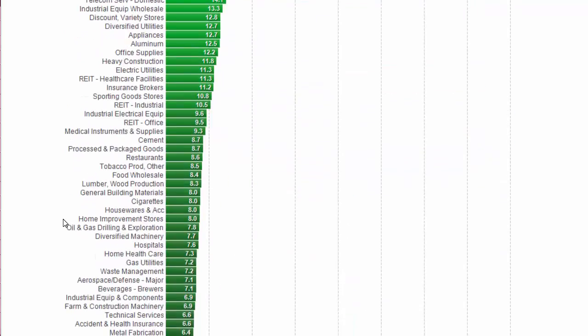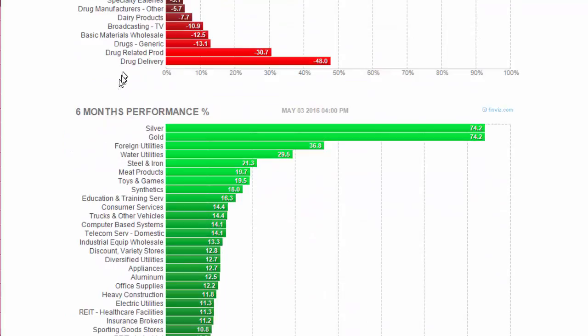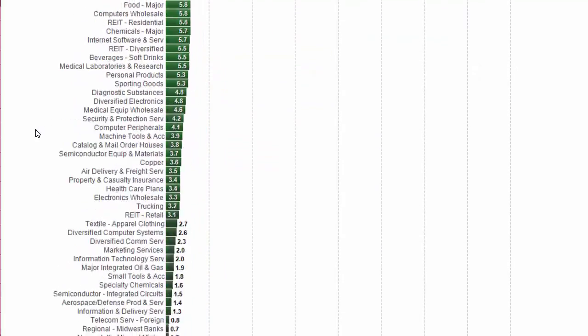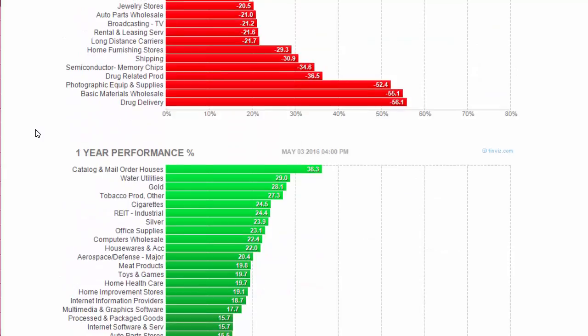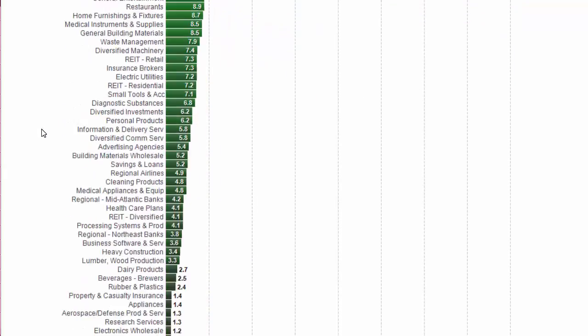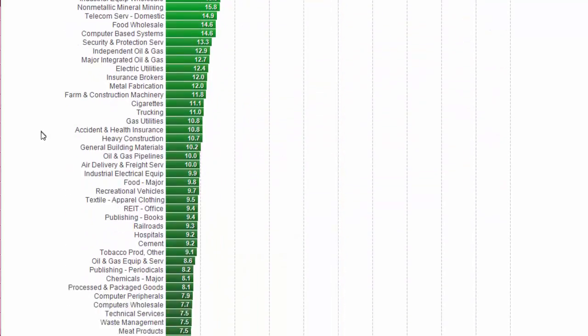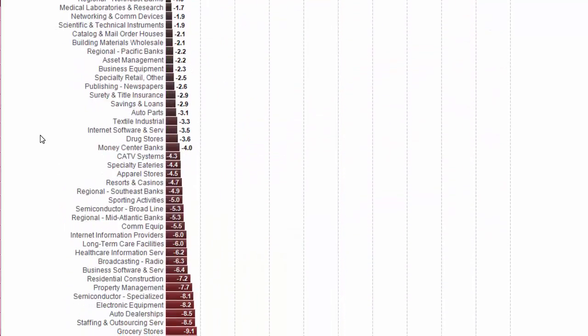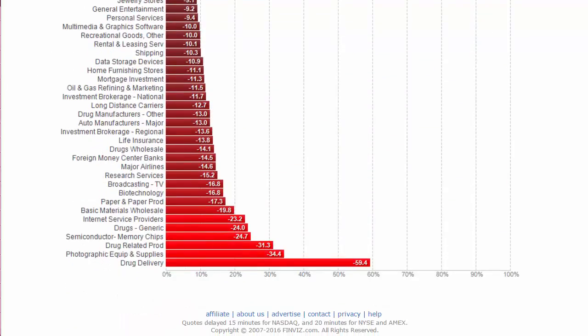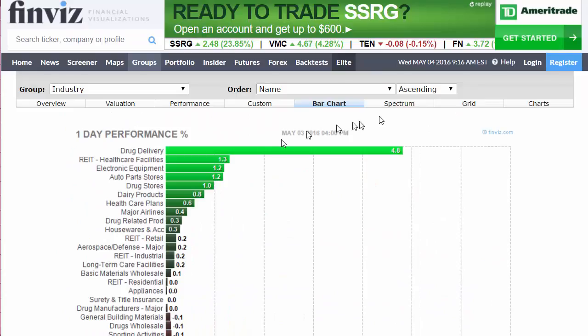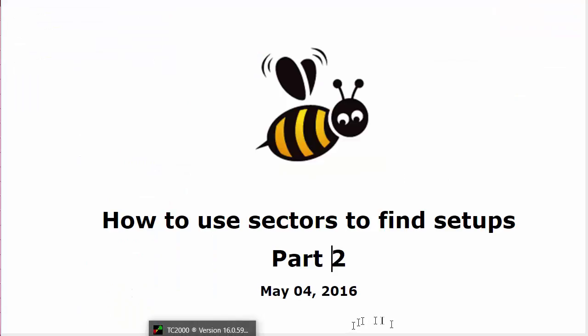But really, in order to profit from sectors, you need to look at them on a shorter time frame, is what I would say. Sometimes sectors get into a secular trend that continues for 6 months, 9 months, 1 year, a couple of years also. When that happens, they will also be in an uptrend on a YTD basis, on a monthly basis, and on a quarterly basis. So there is no harm in looking at longer term sector trends. But for immediate profitability, or if you're looking at an immediate trading idea, then you need to look at sectors on a shorter time frame of 5, 10 or 25 days.